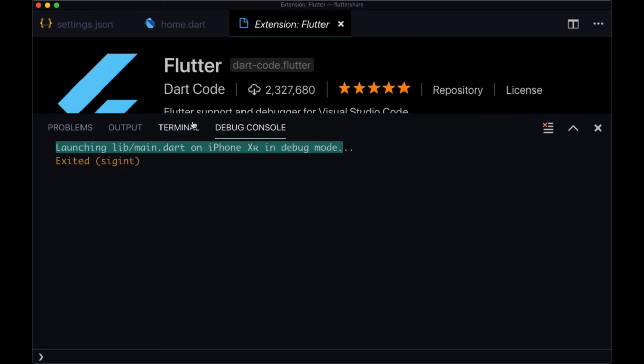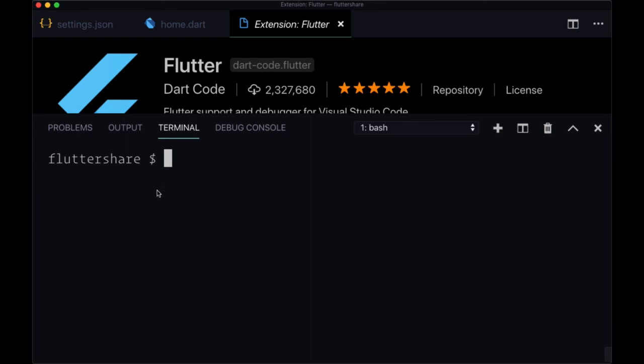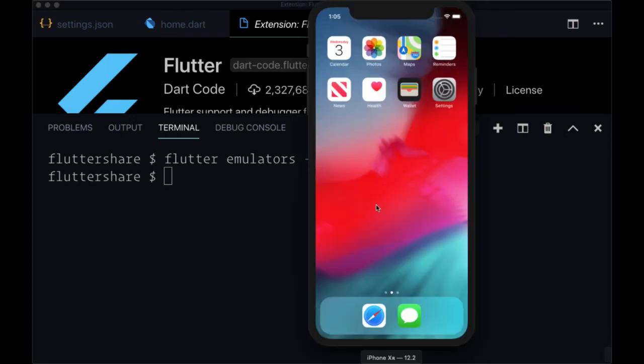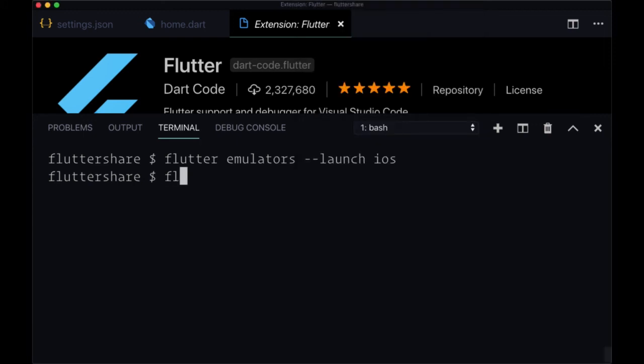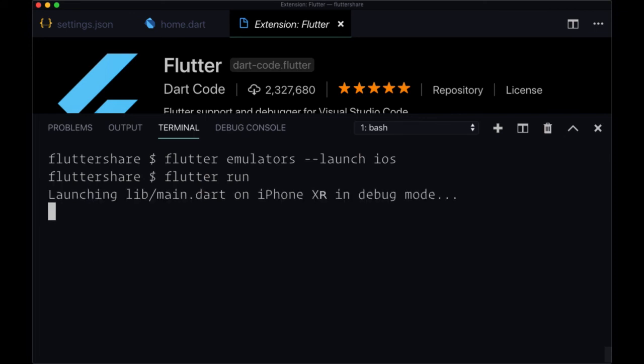And of course, if you don't want to use the Flutter extension to run your project, you can simply run it from the terminal with the command flutter run once you have a simulator or emulator open. So to launch an emulator or a simulator using the Flutter CLI, you can just run flutter emulators --launch and then provide the ID of the emulator or simulator that you want to spin up, for example, iOS. And when you run that, we see the simulator open up. And after that, assuming you're within your project, you can just run flutter run, and it'll go through the same steps as our Flutter extension. Note that any errors or print lines are going to show up in the terminal and not the debug console in such an event.